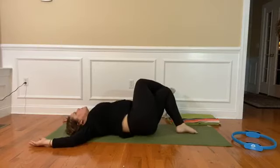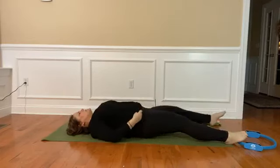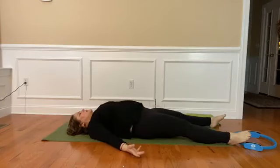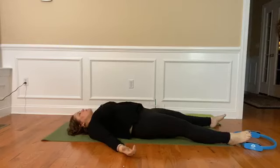And then bringing those legs back to the center, bringing those hips back to the center. Uncrossing those legs and bringing yourself into a place for final relaxation. If you have a tight back, you may want to roll a blanket or put a pillow under your knees. Your arms come by your side. And you really do want to try to allow yourself to ground into your mat. Exhaling, allowing yourself to sink deeper and deeper.